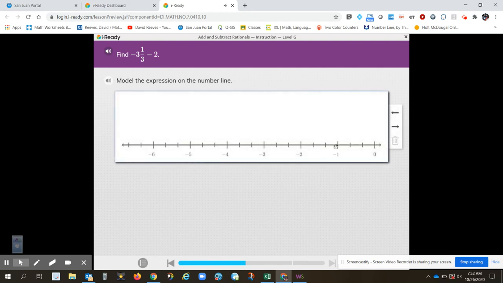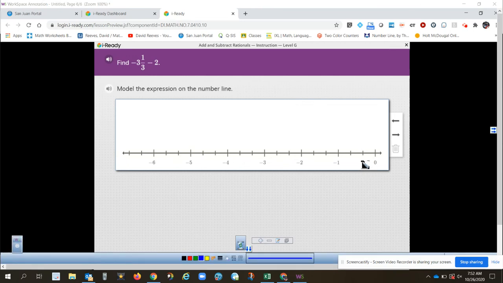Again, if we go to this number line right here, you see they're thirds: 1, 2, 3, 1, 2, 3. If I were to write these in here, this would be negative 1/3. This would be negative 2/3. This would be negative 1 1/3. This would be negative 1 2/3, and so on. So they're asking us to go to negative 3. Here's negative 3. Here's negative 3 and 1/3 right there.